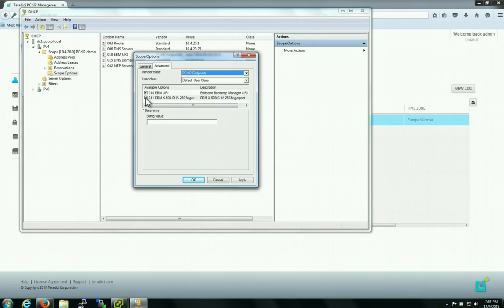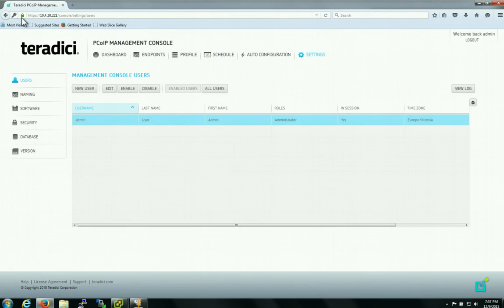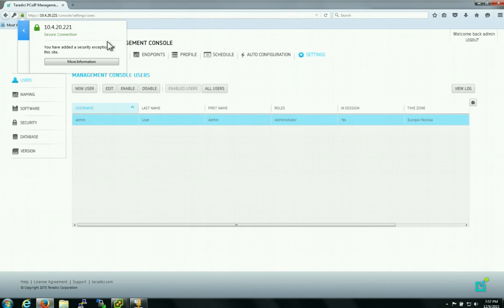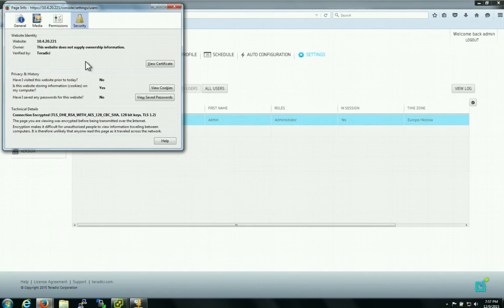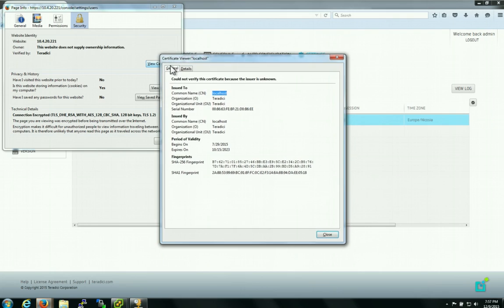And now if we click on option 11, I now need to add the SHA 256 fingerprint. So if I go back to the web browser, as we did before, click on the padlock, click on the more information button, click on view certificate, and down the bottom here we have the fingerprints, and the one we need is SHA 256.